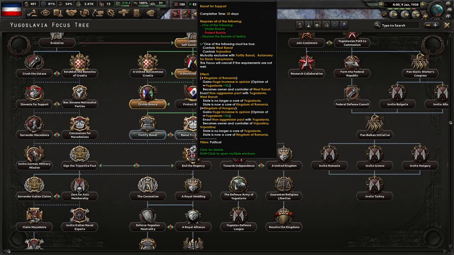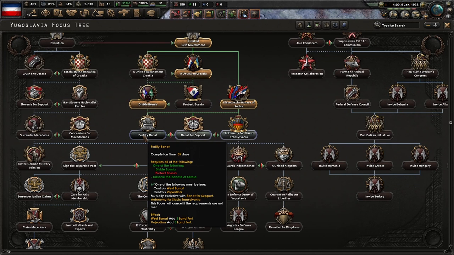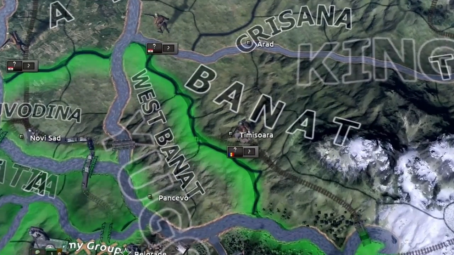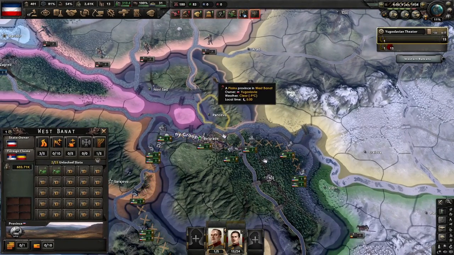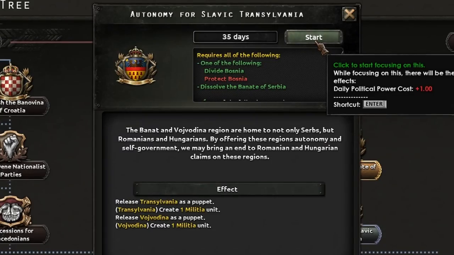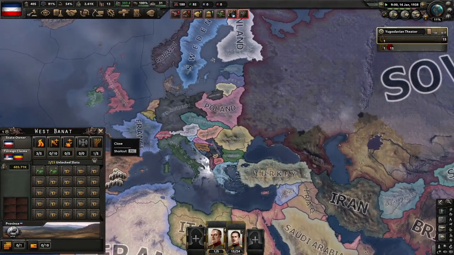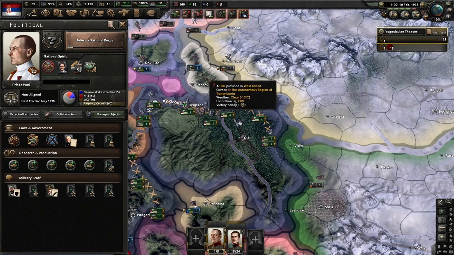Banat for support. It's no secret that the Hungarians and Romanians seek to annex northern Serbia with the lack of foreign support of our state. We could cede these territories. I could also fortify Banat. Do I want to defend Banat? Where are you, Banat? Come to me. There it is. There's no factories. There's just 600,000 people there. Autonomy. Go on then. This looks disgusting, doesn't it? There we go. That's two more little nations. Oh my days.